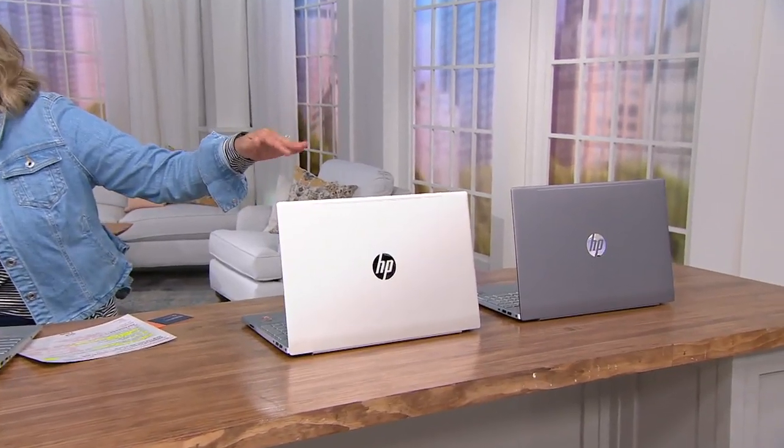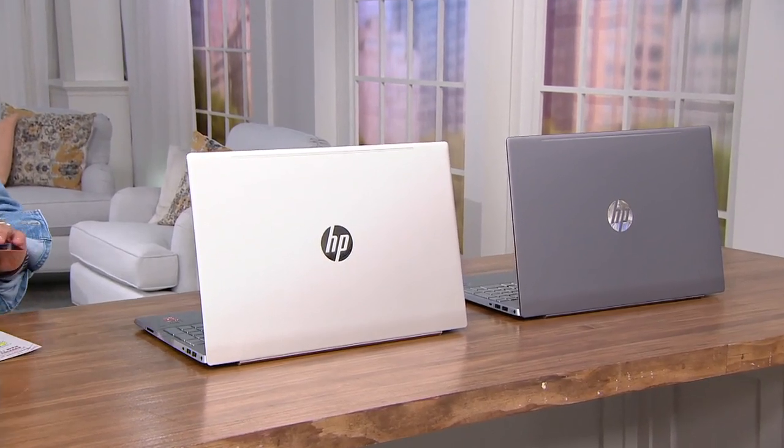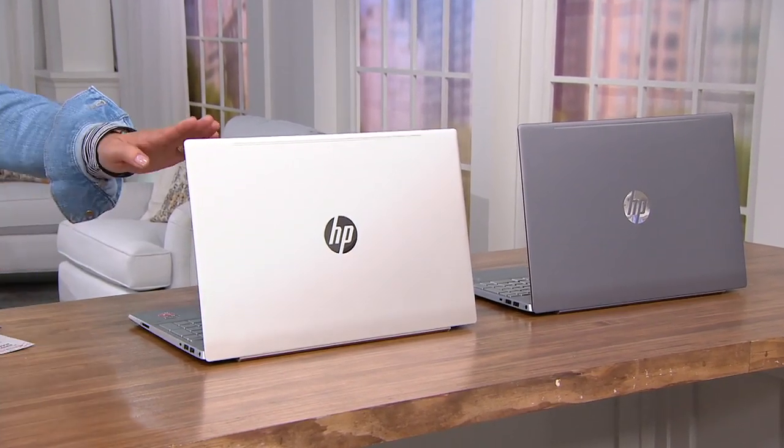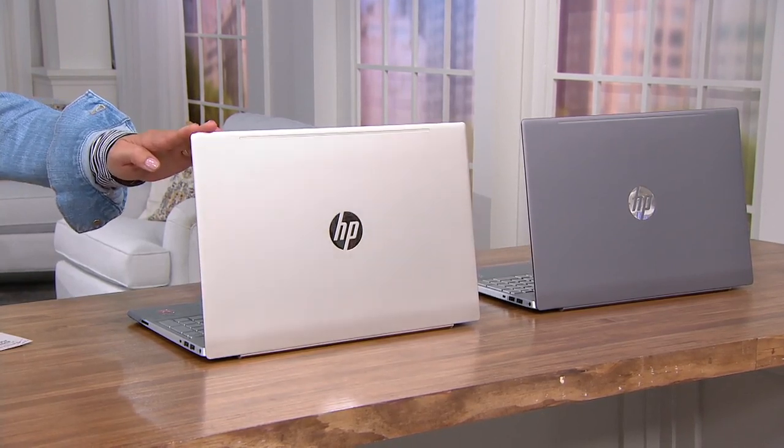Now, when we brought this in, I believe we had 4, Alex. That's right. You might find a blue one on QVC.com, but certainly not enough to bring it out here and show it. So we've got it for you in the silver and in the gold, and that gold is more of a champagne, kind of a soft color, and the silver has got a bit of a pewter tilt to it.